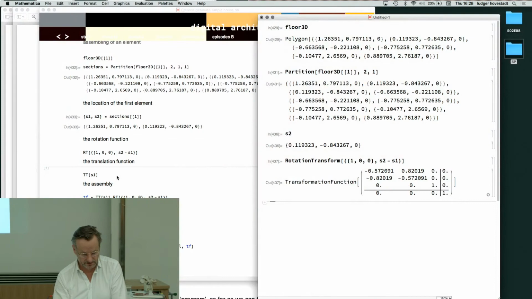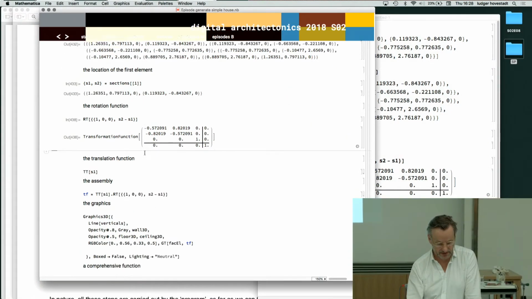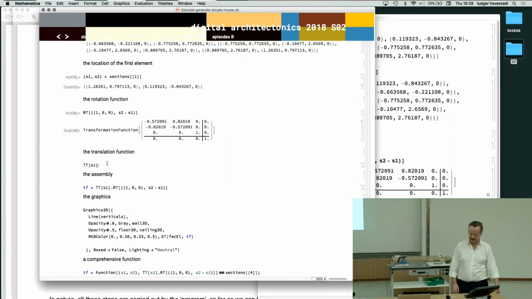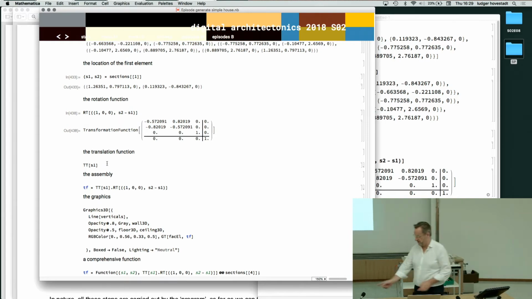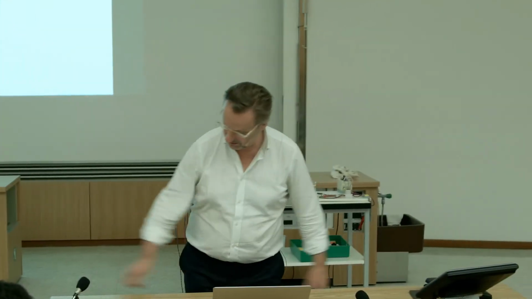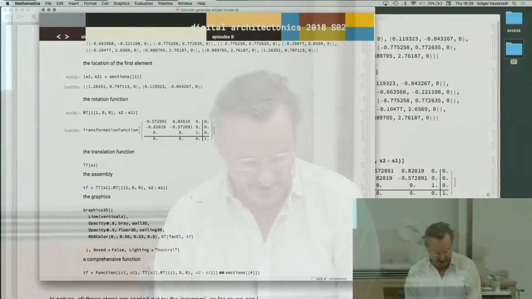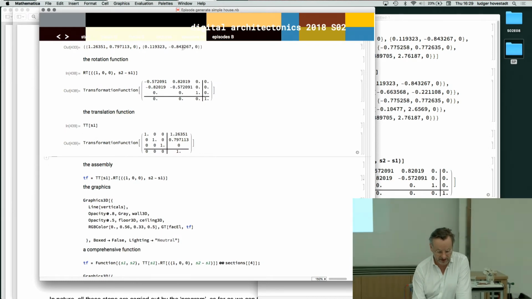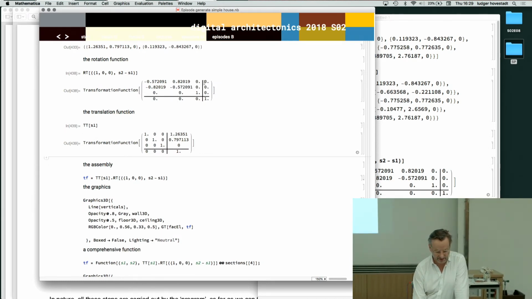The same goes for the translation, which is very simple. The origin is where it is produced, and then you want to position it here, so you simply take this distance from here to here, and that's it. So it's simply S1. And the beauty, now I can show you this, it's again a transformation function. This is about rotation, and this is about translation. And the overall thing, with scaling and so on, you can look it up.